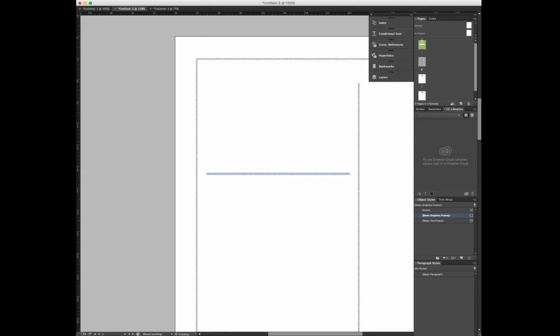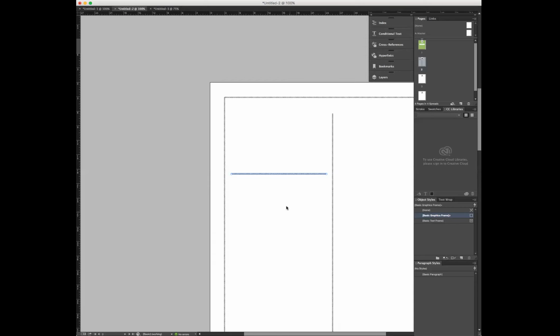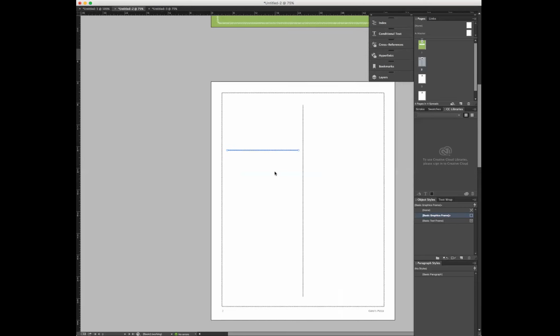I want you to be keeping an eye out for those things. Okay? And the idea here is to create kind of a staggered look. Holding down Alt or Option on your keyboard as you click and drag will allow you to copy items evenly. I'm going to line all this up just like that, so you can kind of see what I'm doing. I'm creating sections within my menu.